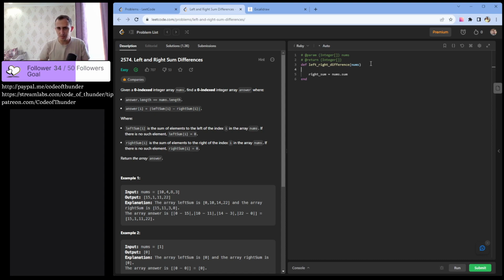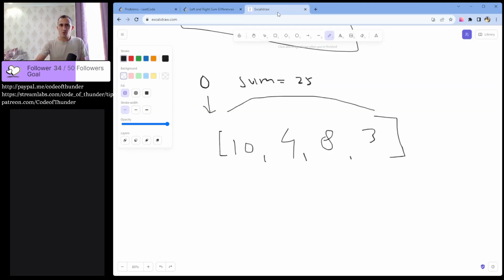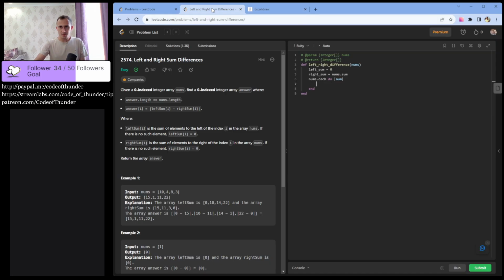Now, our right sum is the sum, our left sum is 0, and now we want to iterate. nums.forEach(num). So we are here. Our left sum is 0.